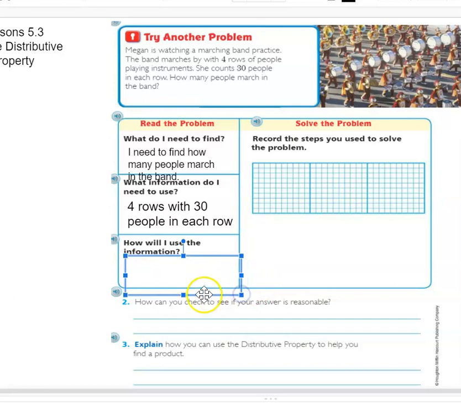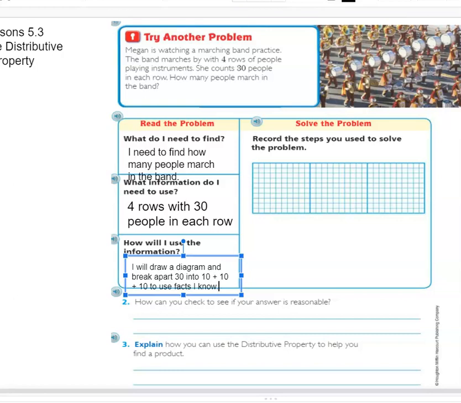Well, for me personally, I would be able to skip count by 30. So really it's skip counting by 3s and just having that 0 at the end. But for today, our lesson is using the distributive property. So we're going to try to solve it that way. So I'm going to draw a diagram. And I'm going to break apart 30. And I'm going to break it into 10 plus 10 plus 10, okay, to use the facts that I know. Because I know my 10s facts pretty well.